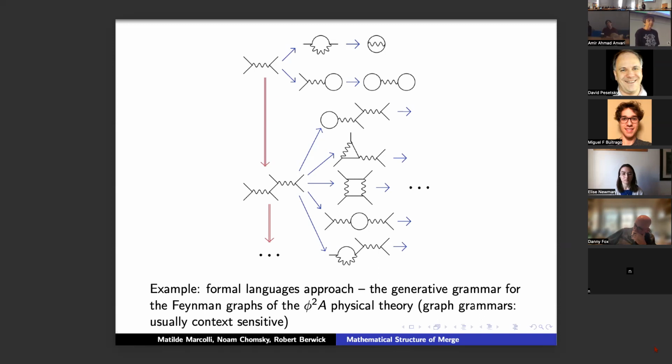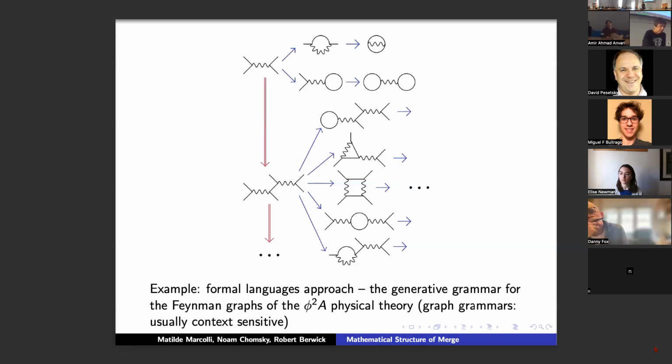So what I'm saying is that, however, this is not what physicists want to do. And the reason why they don't want to use this formal languages description of this combinatorial object is, again, because that's not an efficient thing to do. And well, first of all, in the quantum field theory setting, if you try to do that, you always land in a context-sensitive case. So for example, all this parsing stuff works well for formal languages that are context-free, or at most very mildly context-sensitive, like tree-adjoining grammar. But when you go to actual context-sensitive stuff, it doesn't work.